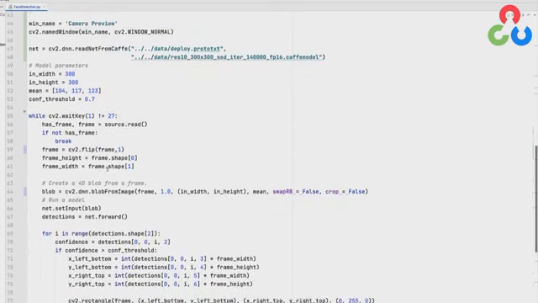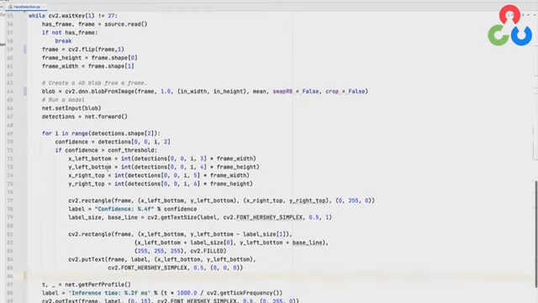Scrolling down a bit further, we enter this while loop. The first thing we do in the loop is read one frame at a time from the video feed. On line 59, I'm going to flip that frame horizontally just as a convenience for myself so that when I point to things in the field of view of the camera, it's easier for me to do that. But it has no consequence other than that. Then on lines 60 and 61, we're simply retrieving the size of the video frame.